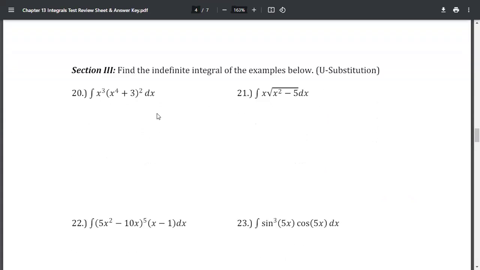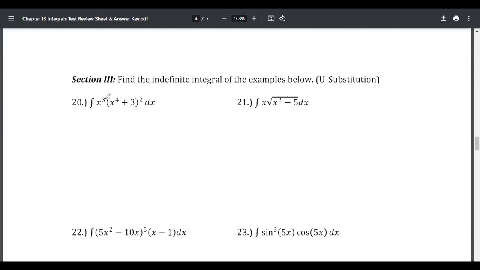So the idea about u substitution is that you're using the chain rule, but in reverse. Can you tell me how you would do this part? More importantly, what is the u that you'll substitute? It's what's in the parentheses. That's a good idea, x^4 plus 3. Yes. And what do you do next?